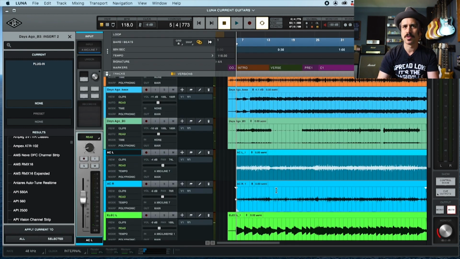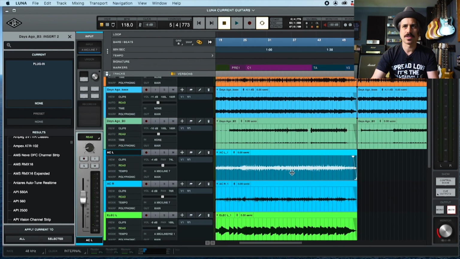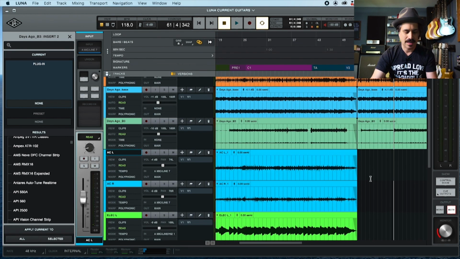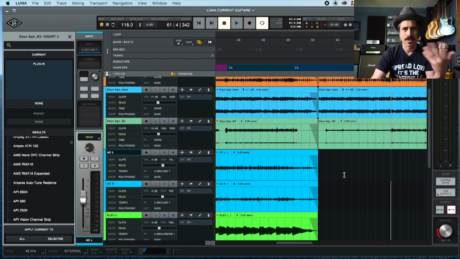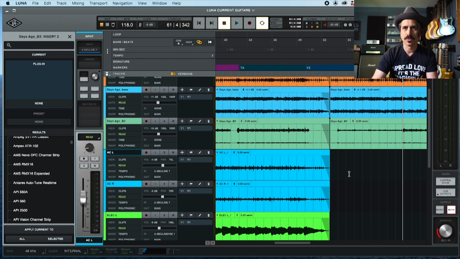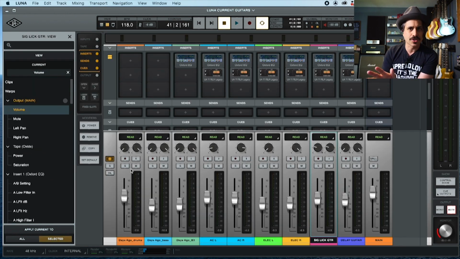It just kind of makes it sound a little bit more pro. You know, and that's as basic as you can get. Like I said, I'm not a mixing engineer, but I know these are some things that are really important. A high-pass filter and a compressor can really, really go a long way. All right, so that's just a quick way you can clean up your guitars a little bit.